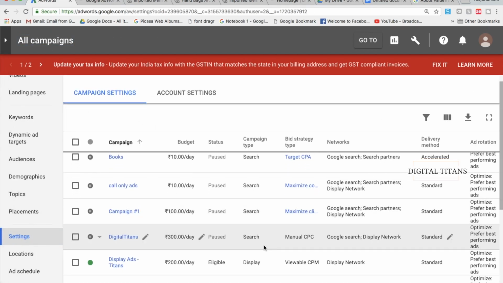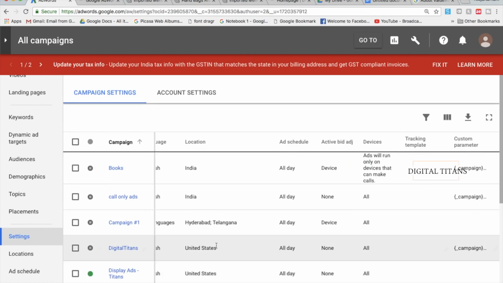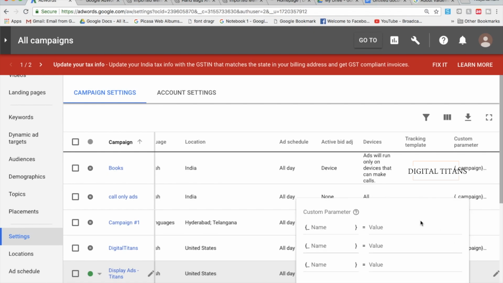and we have done it for a campaign called display ads and items. So there you see, these are empty. So what I would be doing at this point in time is, you cannot set anything in the tracking template because you already have set the template at the account level. Let me click on this, and this is the parameter where I set.